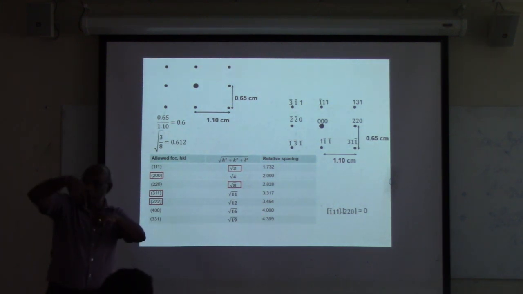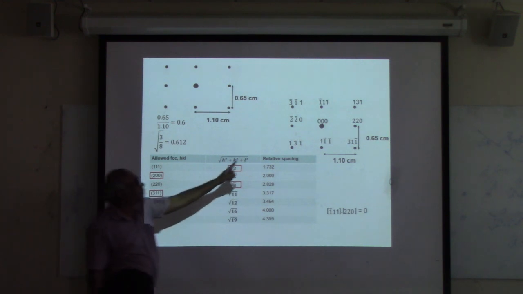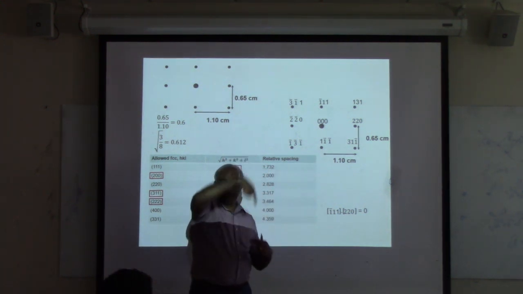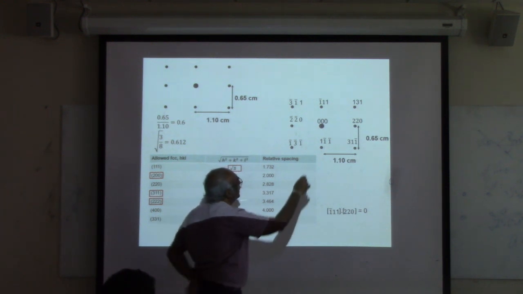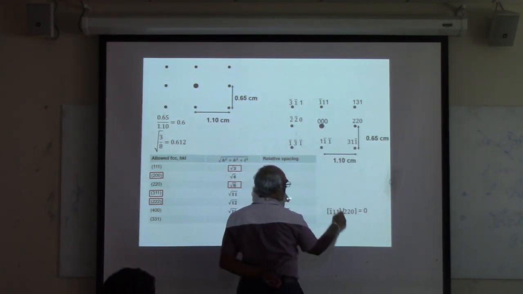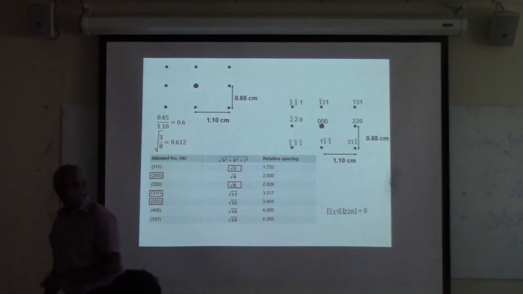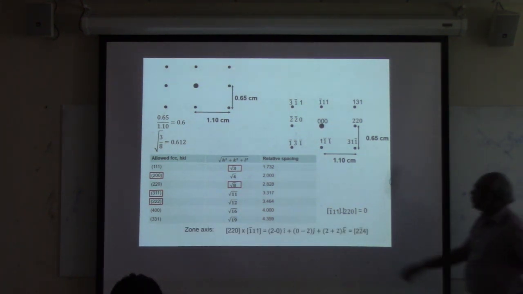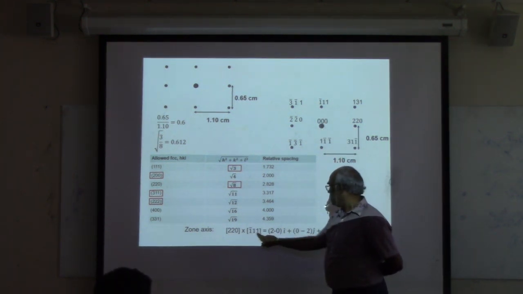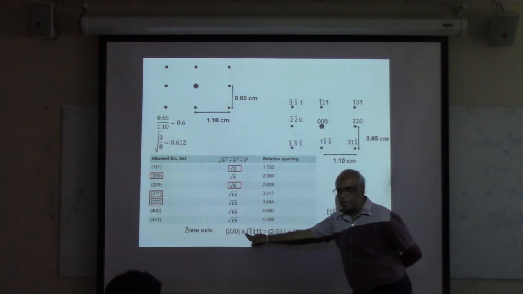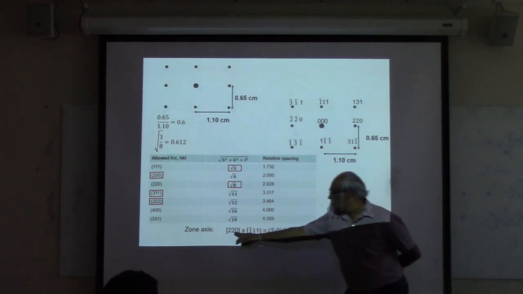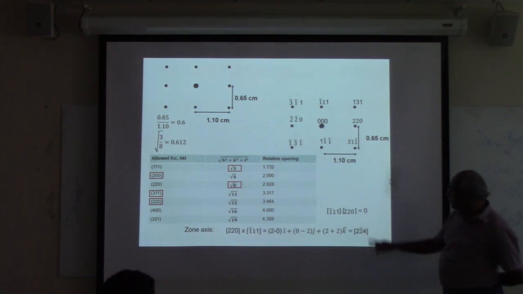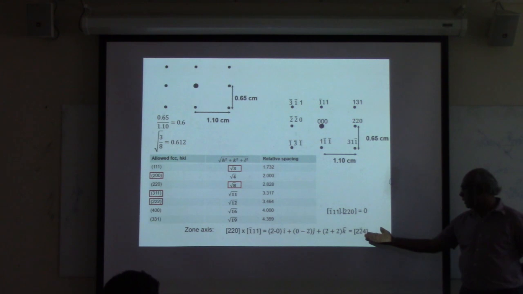So then what is the zone axis? Zone axis is the real space. So that should be perpendicular to any of these g vectors. So that means if you take cross product of these two, that is your normal vector, right? So then your zone axis, you can take any of these, this one and this one, just take the cross product, right? Cross product is sine theta, right? So if you do that one, that's what you get, right? So 2, 2, 0 and minus 1, 1, 1. If you do this one, you know how to do the cross product, right? Everybody knows how to do this. ijk, if you multiply this one, you get 2 minus 2, 4 direction. This is your zone axis. Oh, this is 1 minus 1, 2, right?